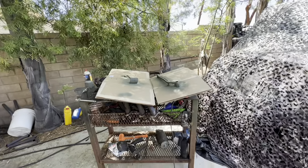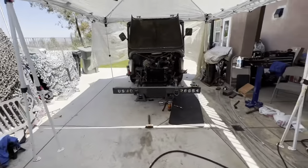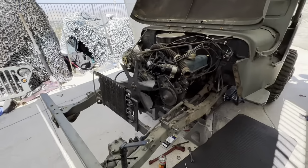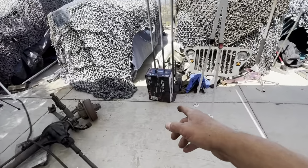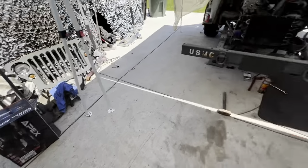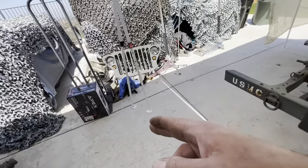Alright, brakes drying right there. And we are continuing the escalation of the situation. Got the whole front end off. Went to the store, got me an Apex 5500, because that's going to go up here in the front. That one is going to fit.